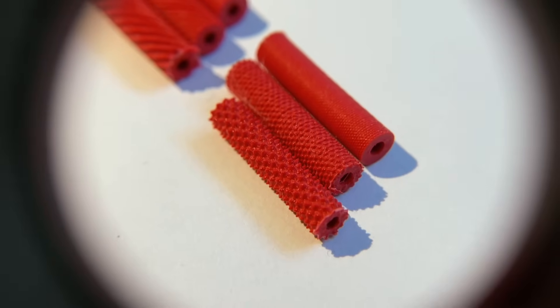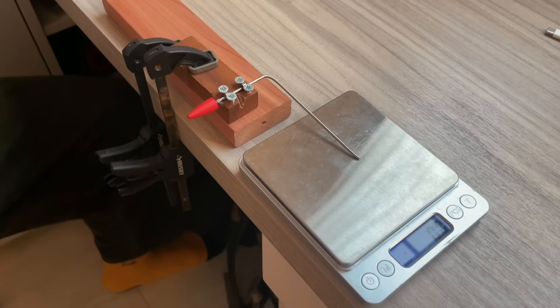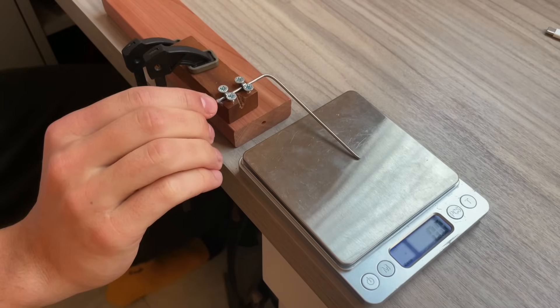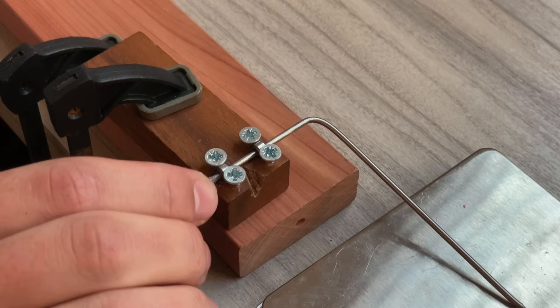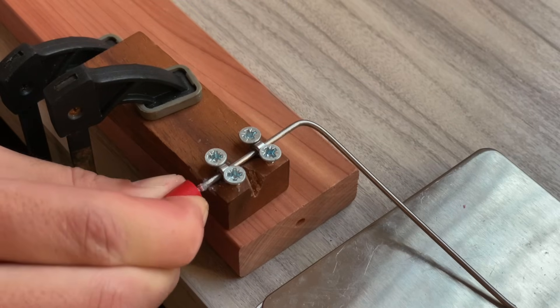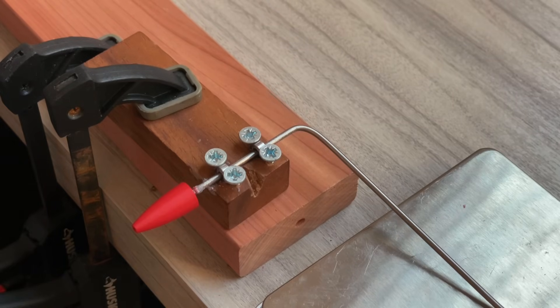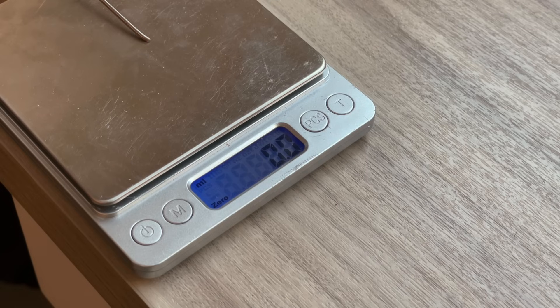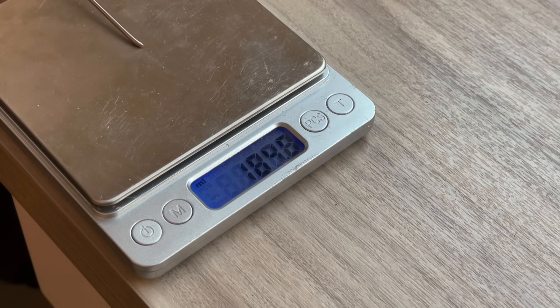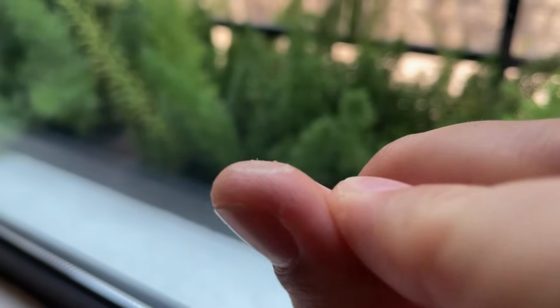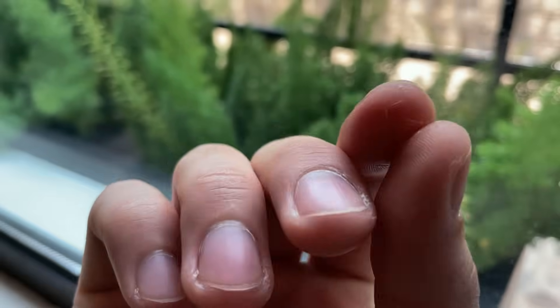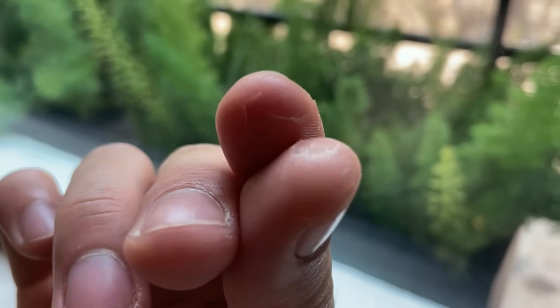Back to the experiment. With the designs printed, I set about testing them, and I quickly discovered a flaw in my plan. Yeah, it turns out it's quite painful to twist small bits of plastic as hard as you can over and over and over again. But for the sake of spinning top science and all your comments, I did it. So, don't forget to subscribe. Ignoring the state of my fingers, I'm really happy with the data I collected. Let's look at the results.